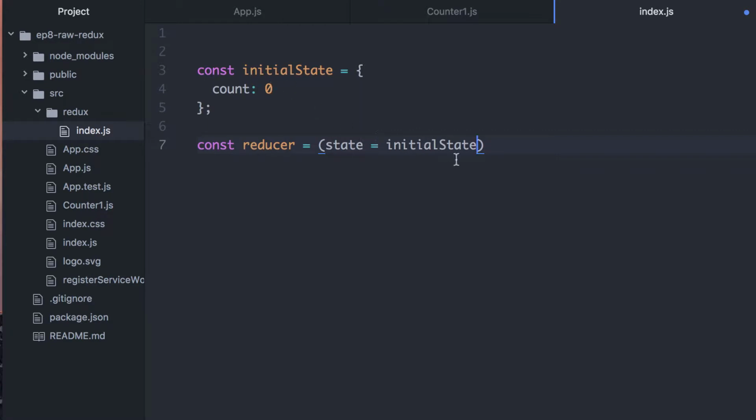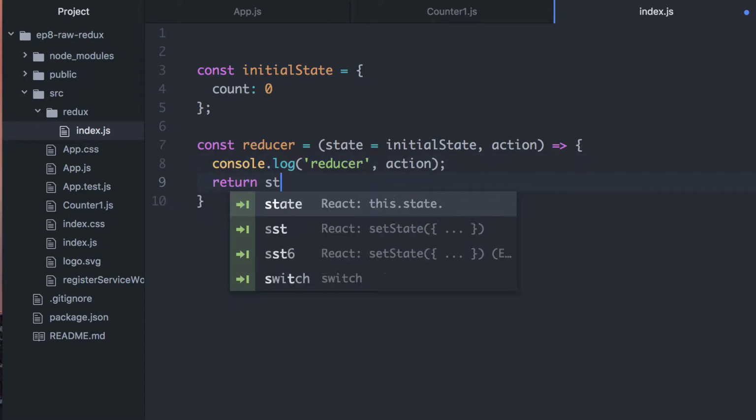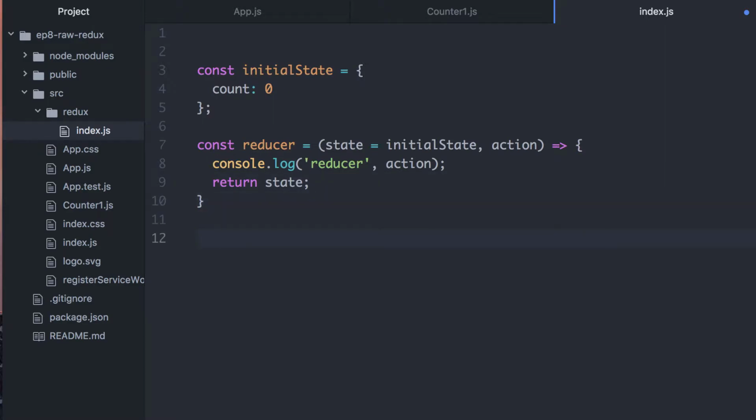You'll see that in the next video. We'll peek behind the covers. And so state and then an action like so. So console log reducer and then the action. Return the state. So right now, no state changes.